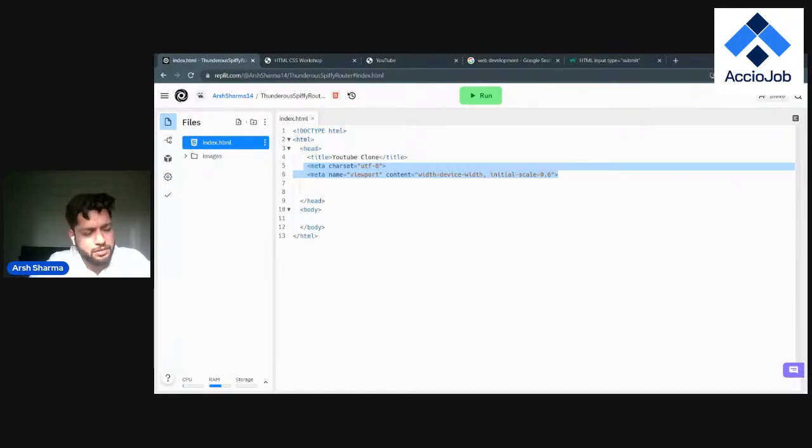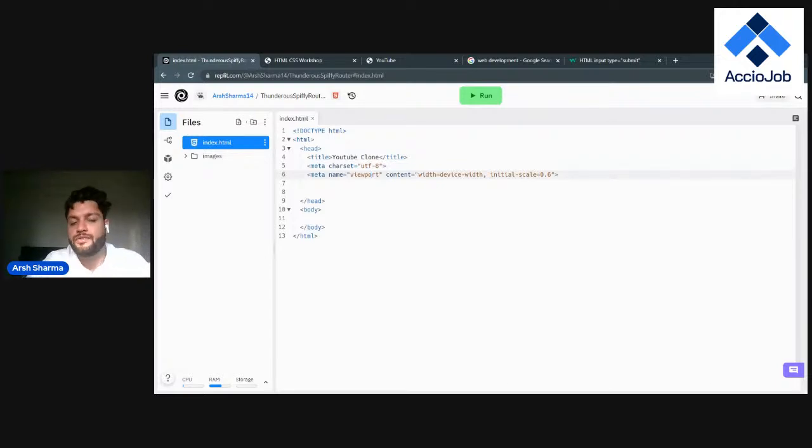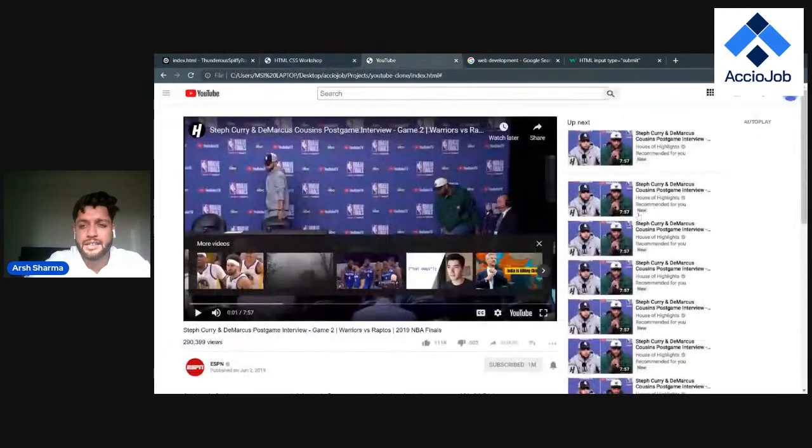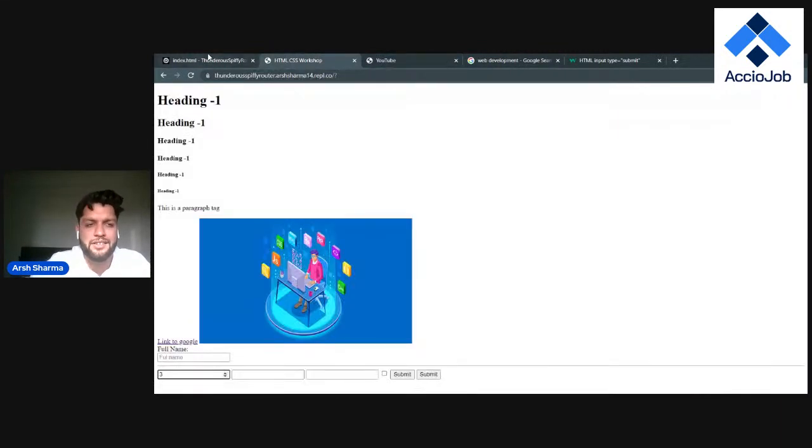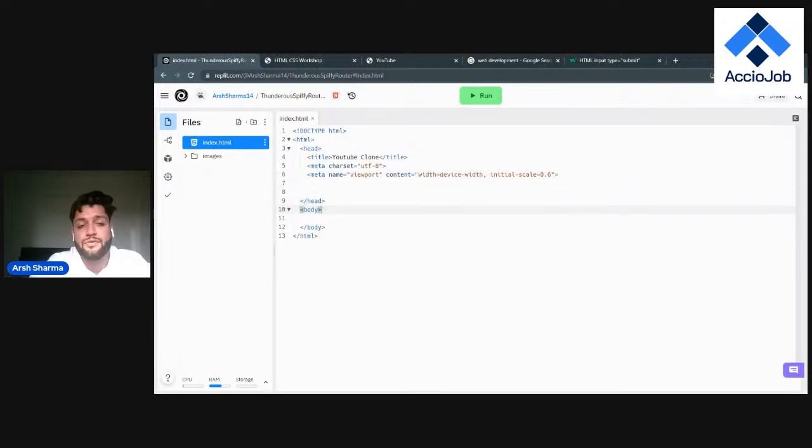But if you just search for HTML and in the basics only, it will show you to add these meta tags, because the second meta tag that we have here, this viewport one, that's actually for some default responsiveness that HTML provides us. So if we decrease the screen size, it will automatically adjust the things it can. Of course, it won't know to keep these videos on the bottom if the screen size is too small, but at least up to some point, it does something automatically as well. Hence, we add this meta tag. Also, when you are using frameworks like Bootstrap, they would require this meta tag in your head section. So make sure in every HTML file you add this. Yeah, the source code can be provided.